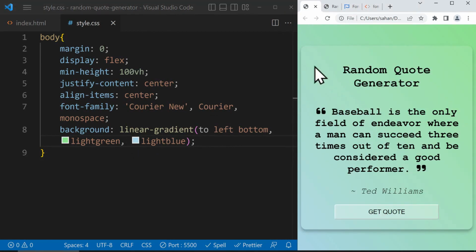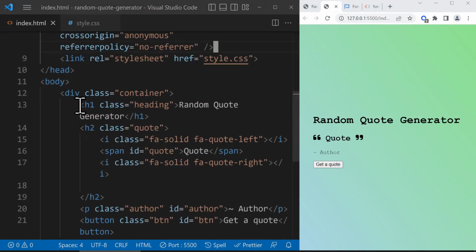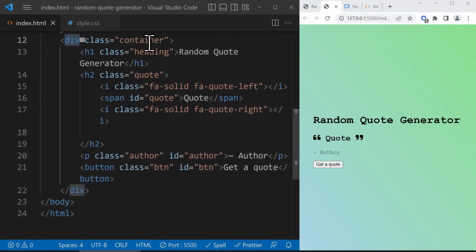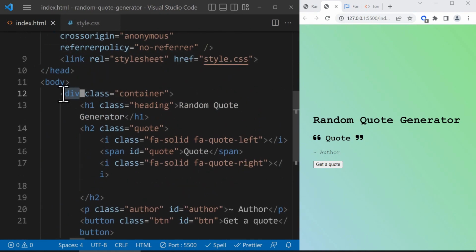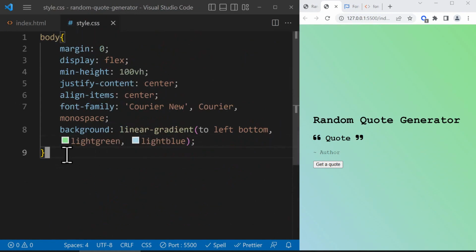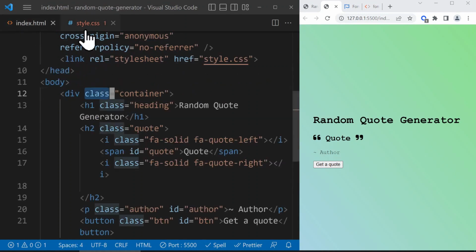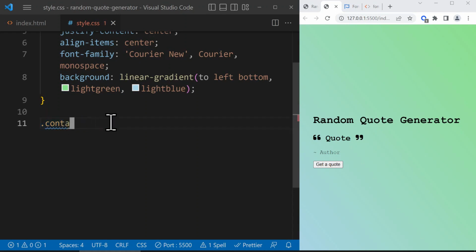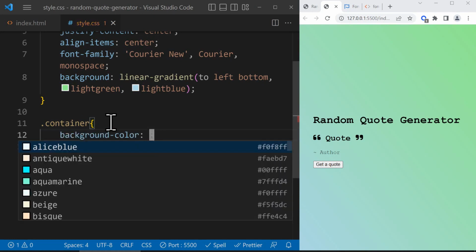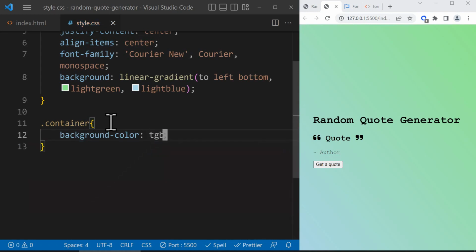Next thing we want to style is this container. As you can see, the container is covering everything. The container was here, this div with a class of container inside the HTML file. So we can target this div inside the CSS by just adding a dot container, because it's a class. As it is a class, we need to add a dot, and we just write container. The container, we add a border. Let's change the background color so we can see it better. So background color for this one, I just want it to be white.